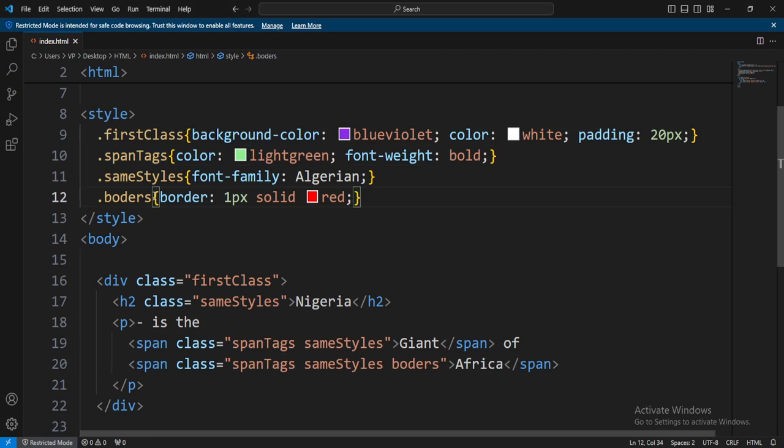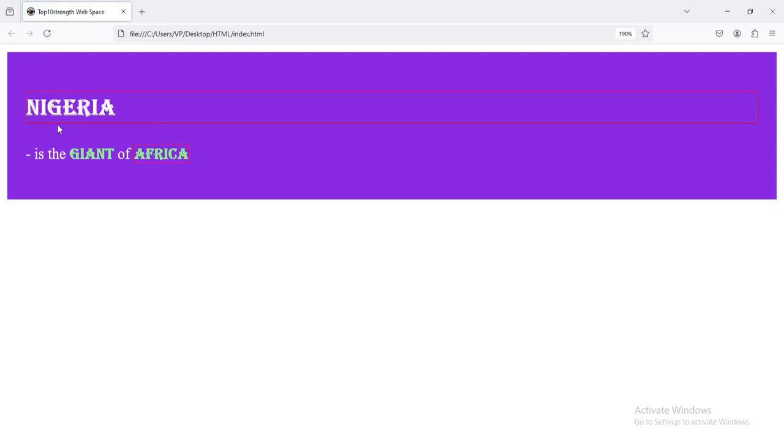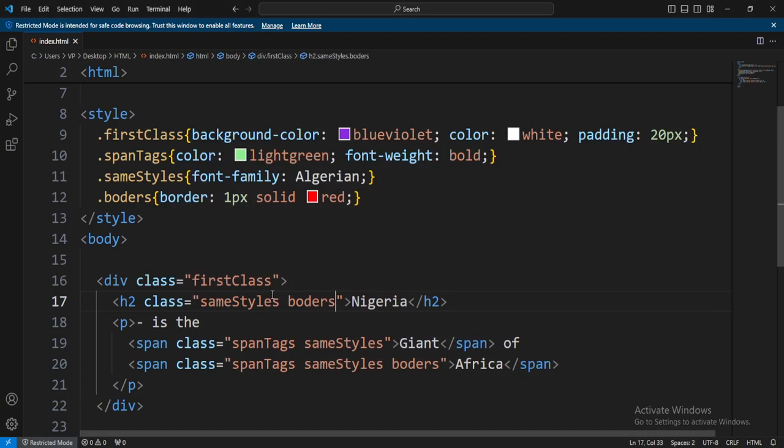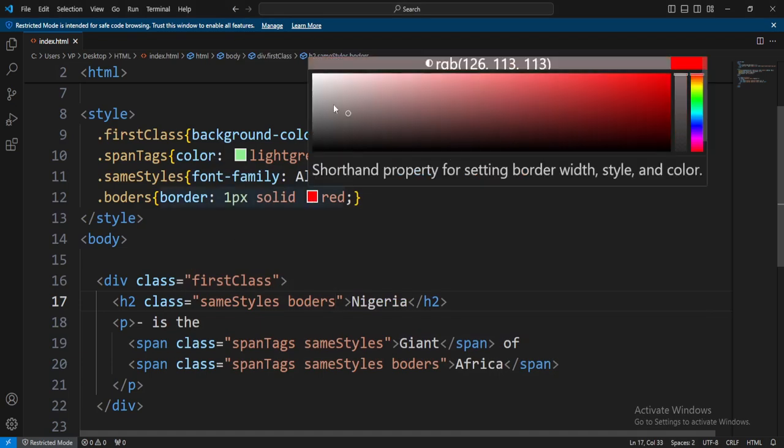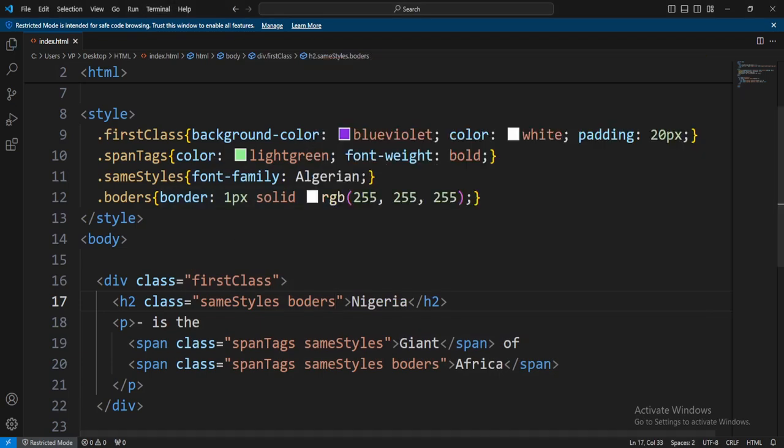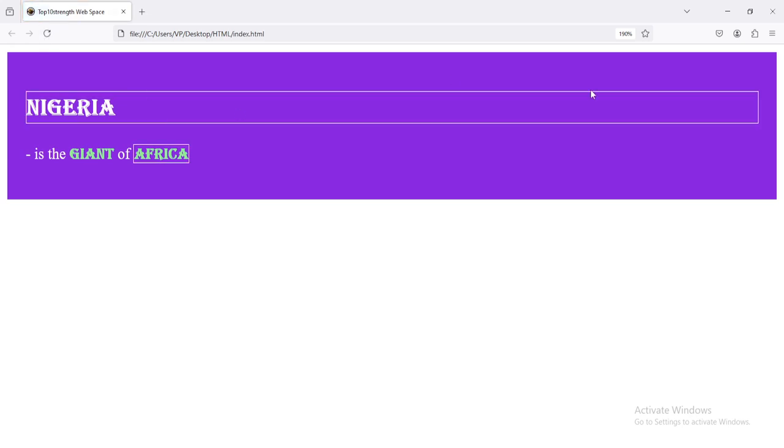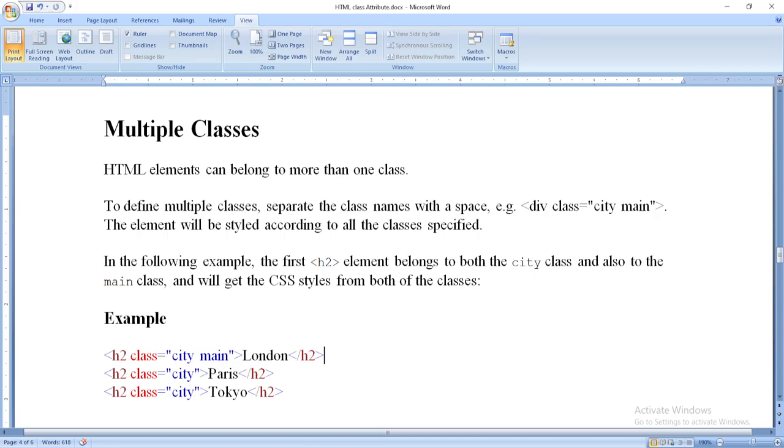So what have we learned so far? We have learned that we can use one class inside multiple elements. And also, let's say for instance now this h2, now we want the h2 to inherit this border. You just copy the border, and you come to your h2, you give it a space, you save your document. Can you see? The h2 also is having the border right now. That is the scope, and you can change the border color at once. Give it this color. Let's reload our document. Can you see? It's having this white color. So I want you guys to understand this very well. Practice makes perfect.